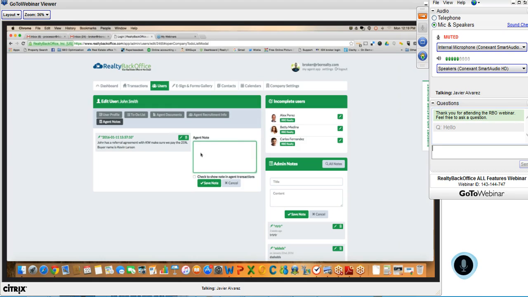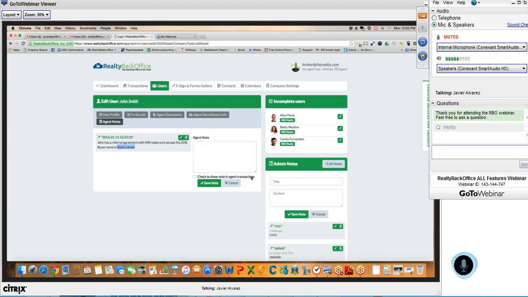If we use this here as an example, 25% when your agent closes a transaction with Kevin Larson. If it was a week from now, you'd probably remember you signed a referral agreement, right? But if it's 6 months from now, I don't know about you, but I wouldn't remember that I even signed a referral agreement. So what can you do? You can add a note. You can associate it to the agent's transactions.